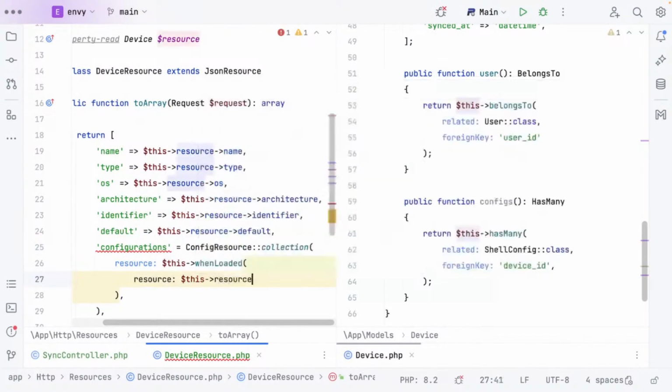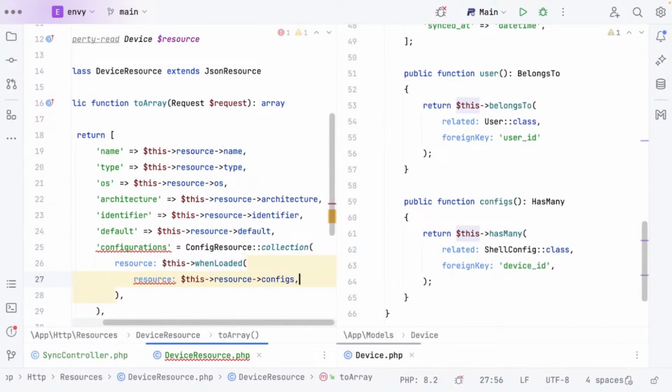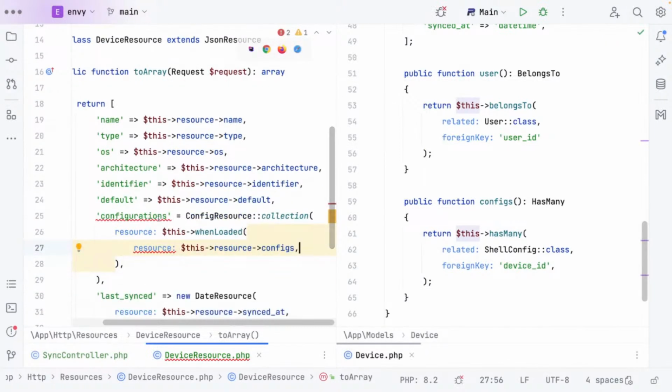This resource configs. Can't use, my bad. There we go. Oh, I need to pass that to this name, sorry, as a string. Configs.